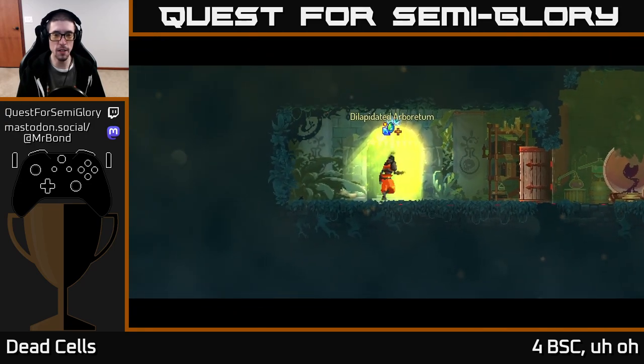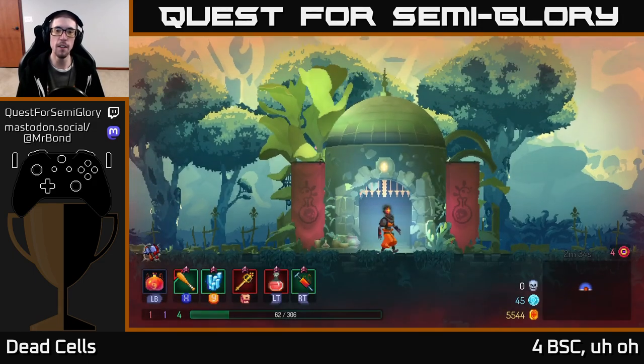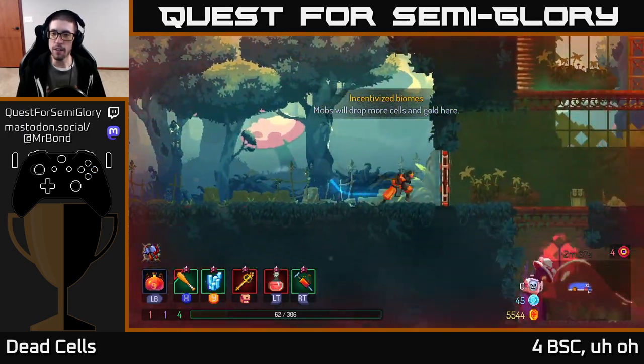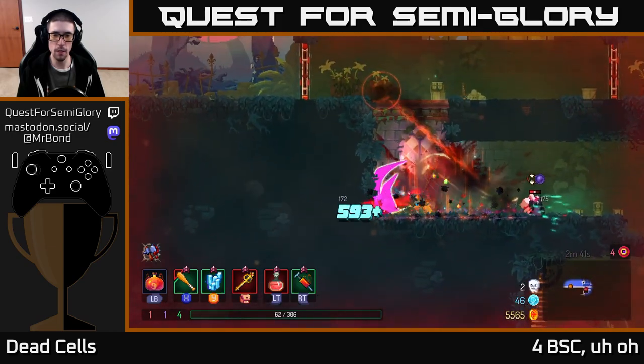Literally free 15% damage, or 15% less enemy health, or 8% less boss health, rather. In addition, you know.